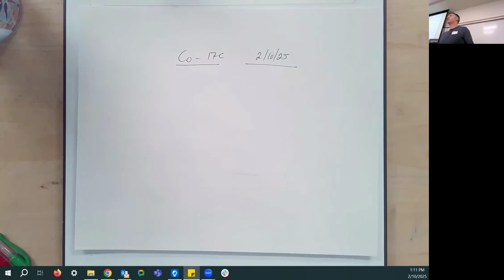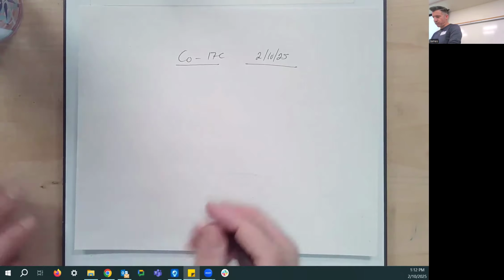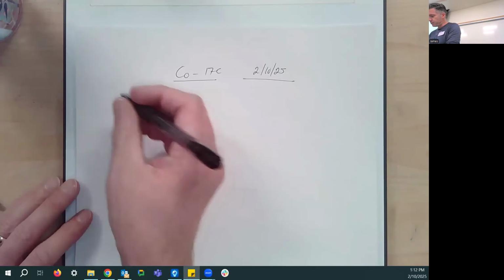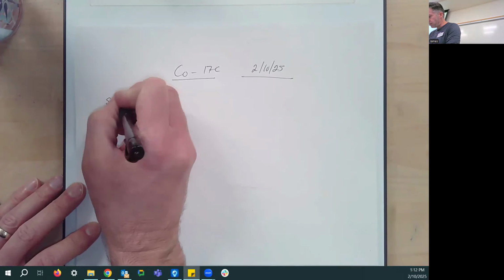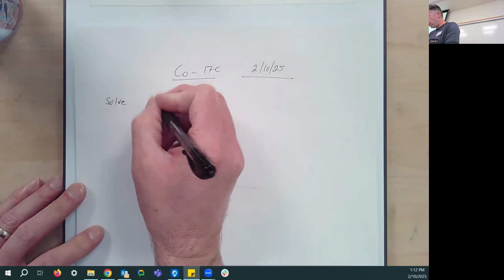Still going to be talking about systems of linear differential equations. We're going to be talking about this stuff for a few days here. It's not something we're going to be done with anytime soon. So let's look at a couple more examples, and also we'll talk about some important things as we go along the way. So let's say we wanted to solve the system.